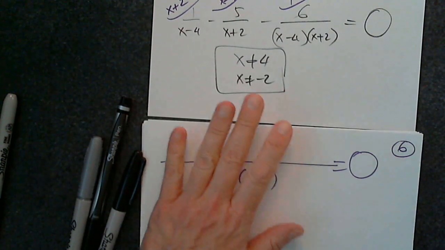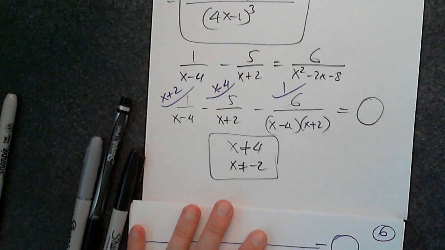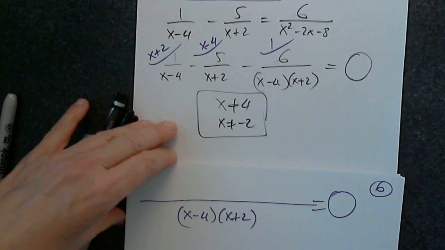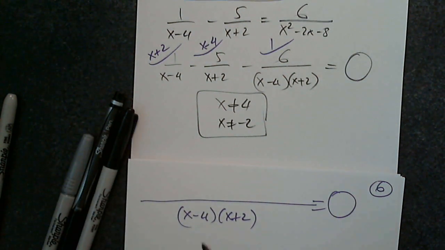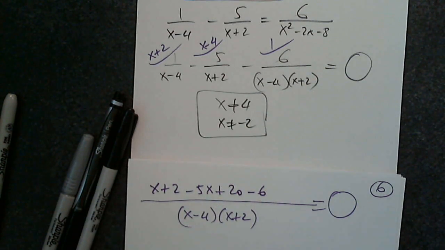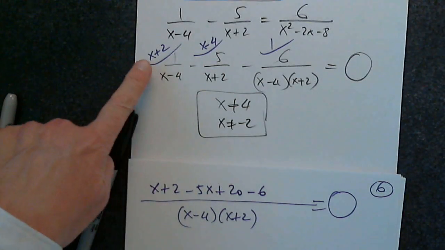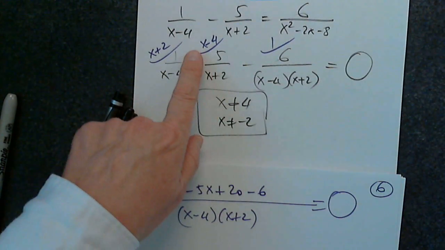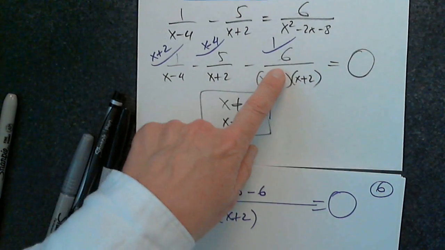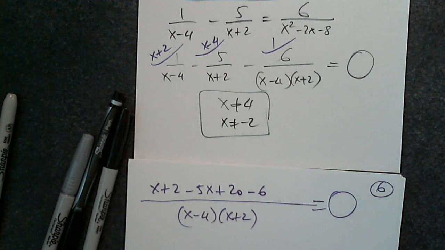Please remember, all these involve a lot of steps. Please go back and redo the problems we did in class, including these ones. So then we have x plus 2, minus 5x plus 20, and minus 6. 1 multiplied by x plus 2, negative 5 multiplied by x, and negative 5 multiplied by negative 4, and negative 6 multiplied by 1. You want me to show you where these problems are in your notes?